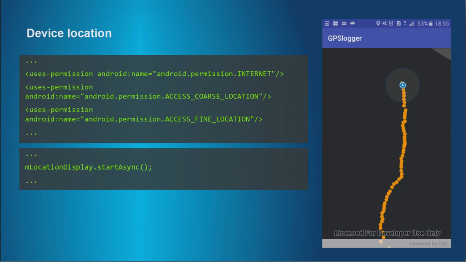Another thing to note about location display is that there are several different types of navigation modes. There's a compass mode, there's a follow mode, and some others. And you saw earlier that I introduced a button that you press and it will automatically go back and focus on your location display if you pan away. The other thing to note here is that the projection mode for the GPS location is quite important. You have to set the GPS location mode to be WGS84, and that ensures that the rendering position on the map for the location will be correct. So as you can see here, I've got a rudimentary path, a graphic path. I will talk about how I did that now.